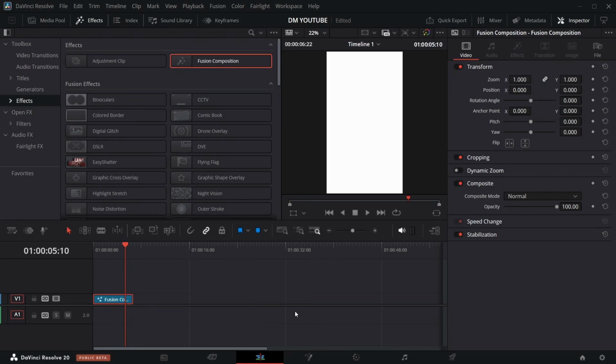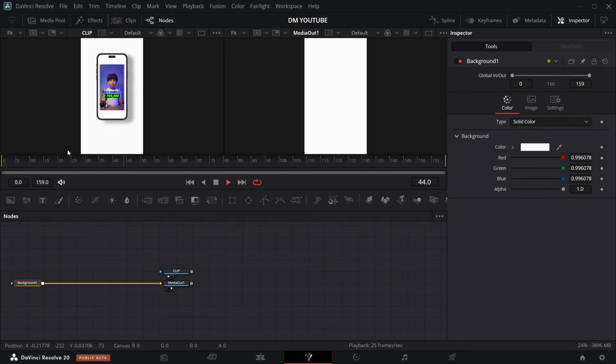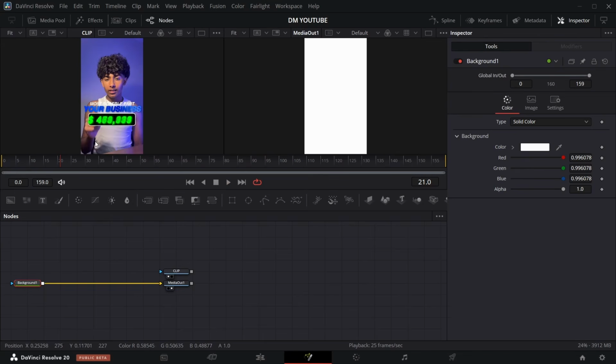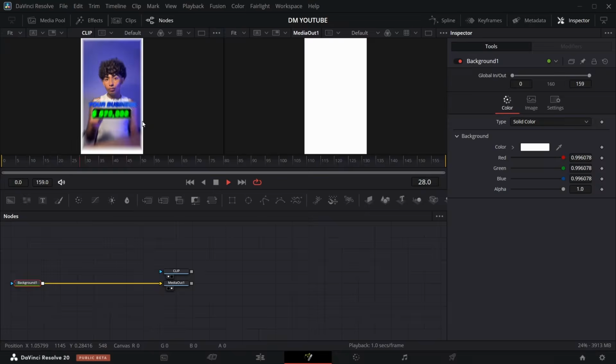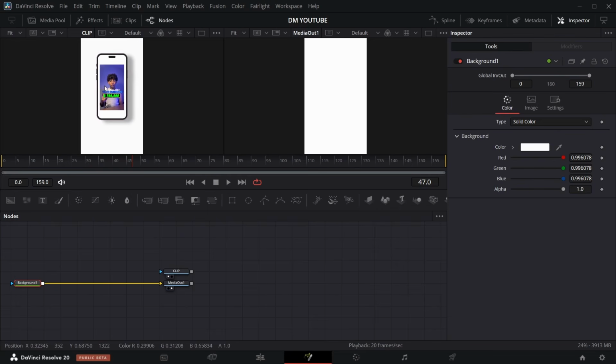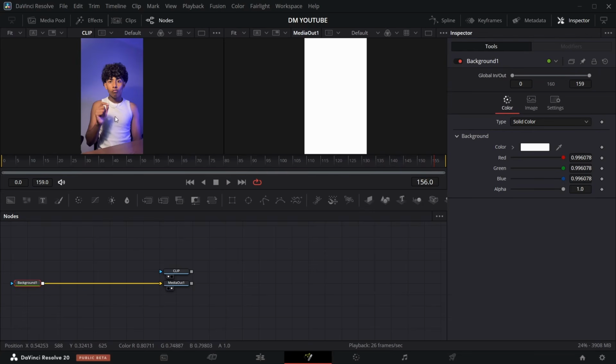Let's go back to the edit page. I'm going to cut this here. If I play it now, you have that. So you need to understand that first of all, we have this text coming in from here, and this money counter happening too, and it goes into an iPhone 14 and it starts moving down like that. The line is popping up. So we're going to try to replicate all that.